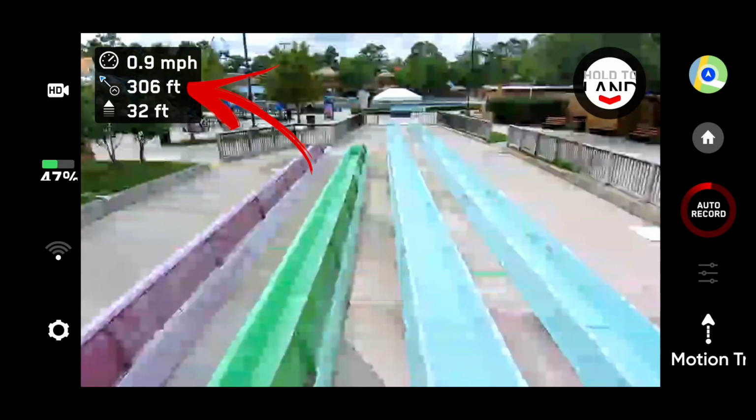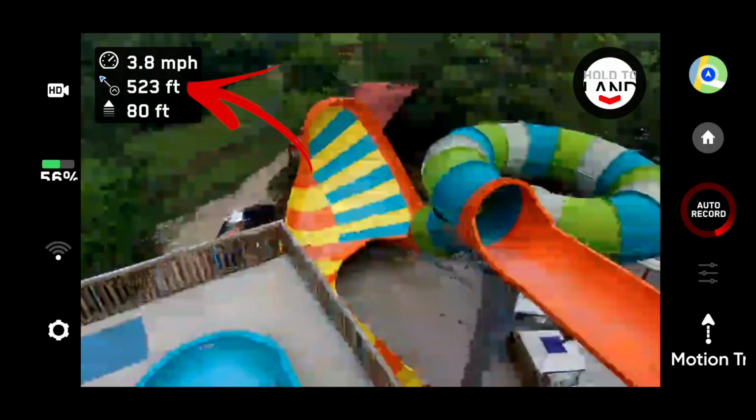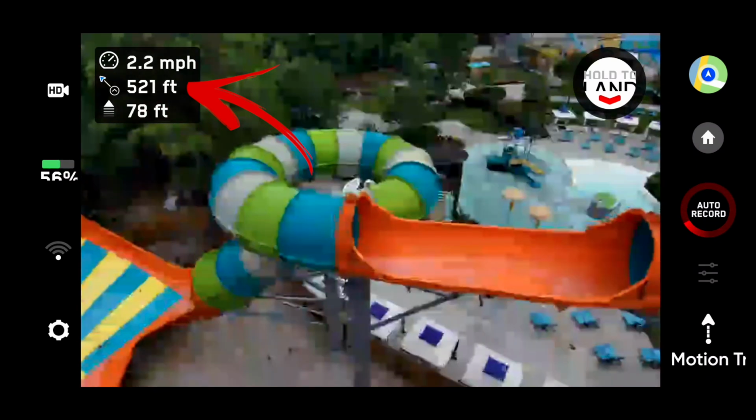And you'll see how hard it is to actually fly this thing with the controller, because the signal is a Wi-Fi signal from the controller to your drone. And if you get any kind of interference at all, this thing can't even go 200 to 300 to 500 feet away without the signal breaking up on your phone, which means that it's a real pain to be able to get smooth panning shots that we can then share with our friends, family, or if you do it for work or whatever you need the shots for. Watch some of this side by side.